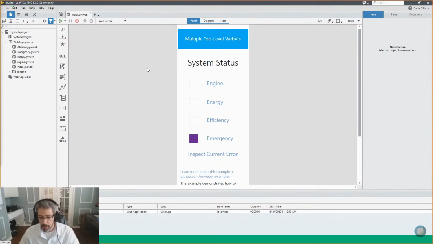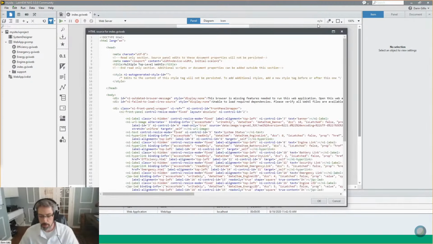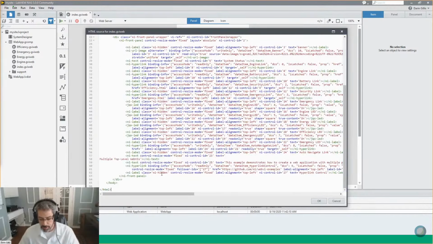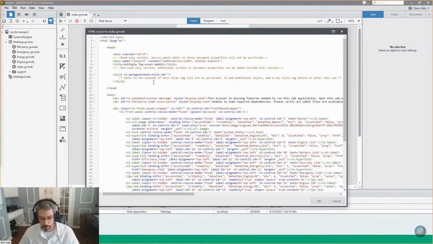I do want to point out one thing. I did show it in the browser, so I hope you believe me that it's HTML based and JavaScript in the background. Well, you can directly get at this data too. We have a button here to let you get at the HTML source. And what we do is we generate a preview of what that page is going to be. And we use font coloring and such to make it more readable.